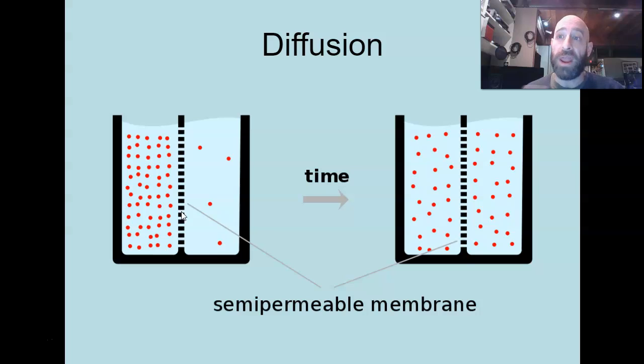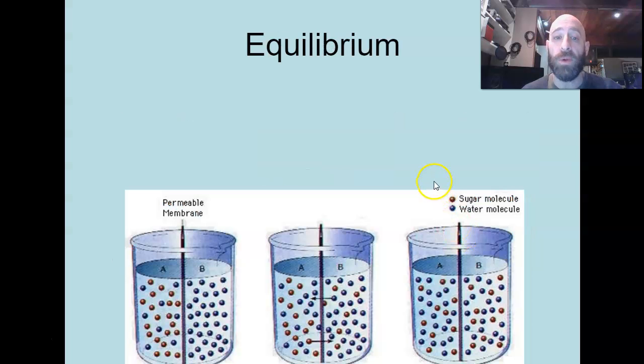So the cell membrane allows things in and out as well, and over time, eventually you're going to have a scenario where all of these little particles have separated because of diffusion. At this point, there's equal amounts on both sides. So they're going to keep moving back and forth until they hit this point called equilibrium. And that's what I'm going to finish up with today.